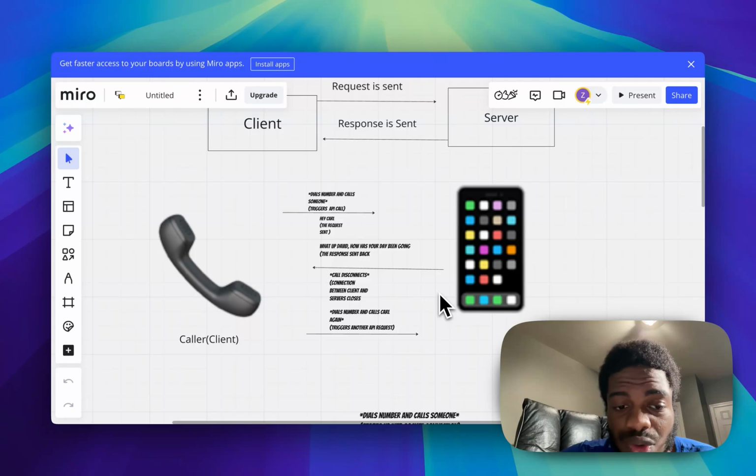So this call follows two rules. One, there's only a two-way message here. There can only be two messages in this call before the call ends: the message from the caller, and the message from the person getting called. After that, the call disconnects. The second rule is that only the caller can speak first. The person getting called can't say anything until you say something first. So it's one-way communication. Your friend cannot start off the conversation. He always has to wait for you to say something before he sends a response back. So it's not two-way communication. It's only one way.